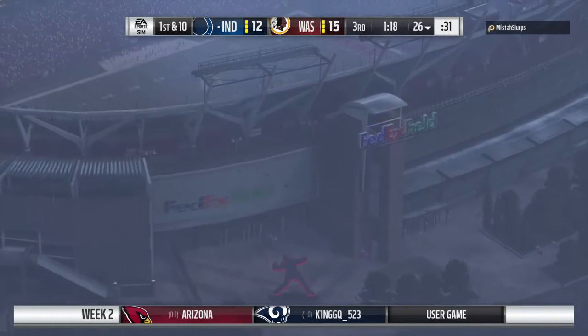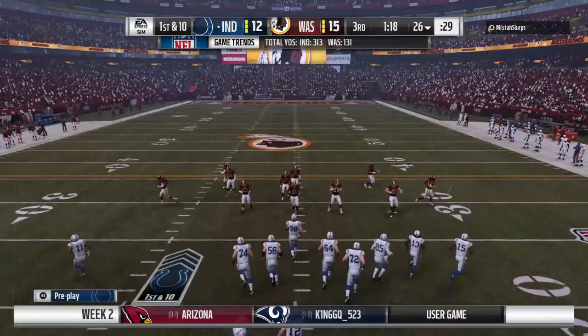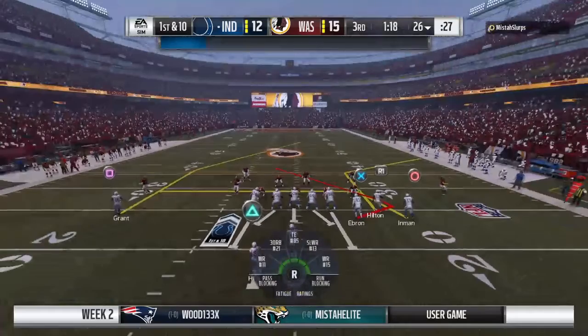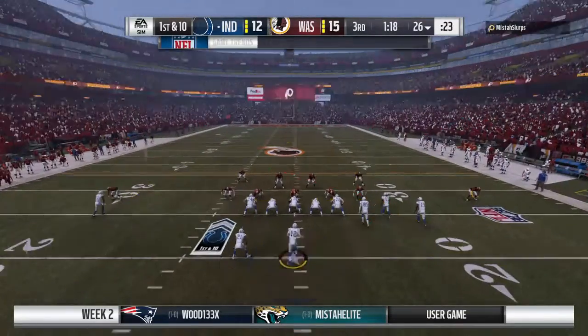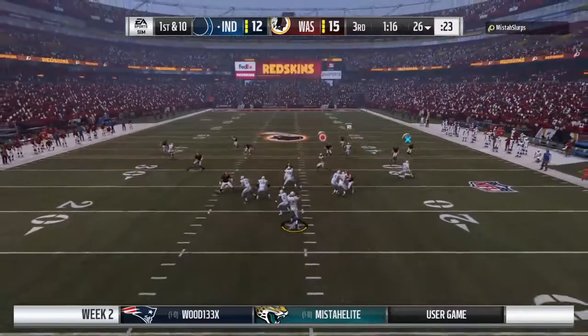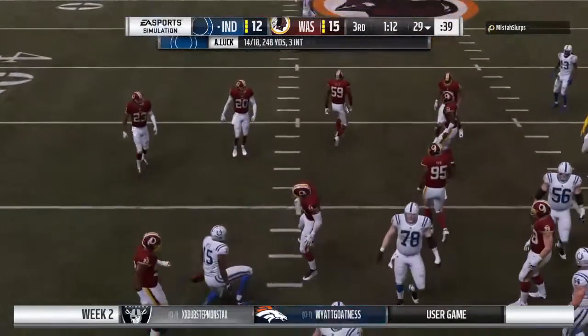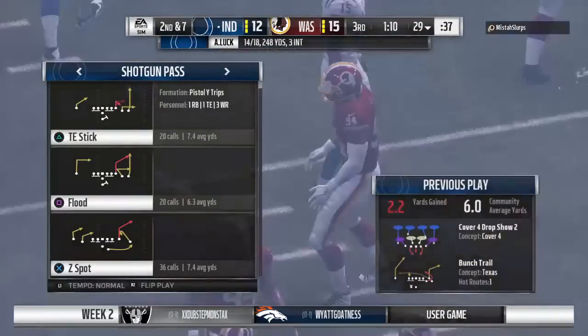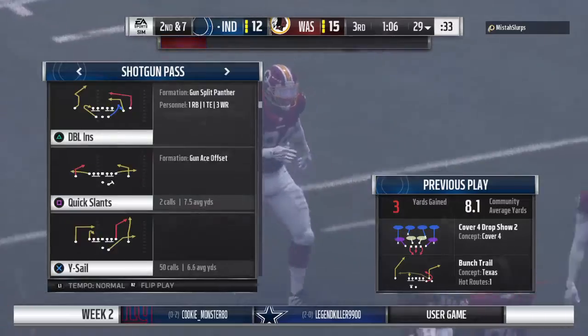And frankly, I think it's time to call your playmakers together and say, all right, guys, we're going to lean on you through this patch. We need you to get us back on track and get us going in the right direction. So you're calling plays geared to them. Not necessarily that you look at your plays and say this hurts the defense. I want the ball in the hands of X, Y, and Z and see if we can move forward. So don't get too cute. Go to the playmakers.